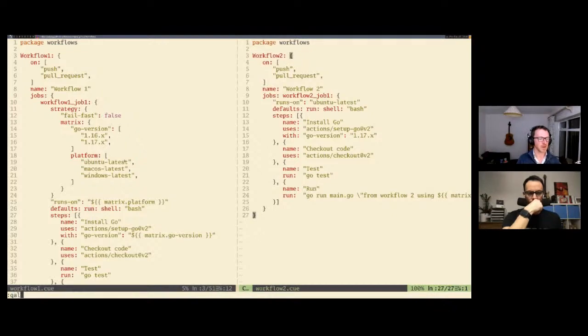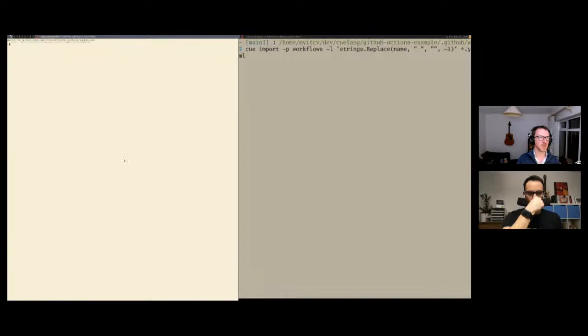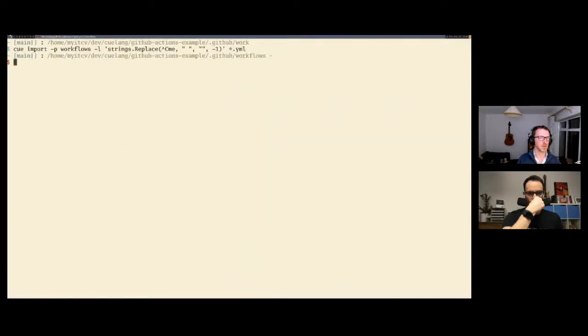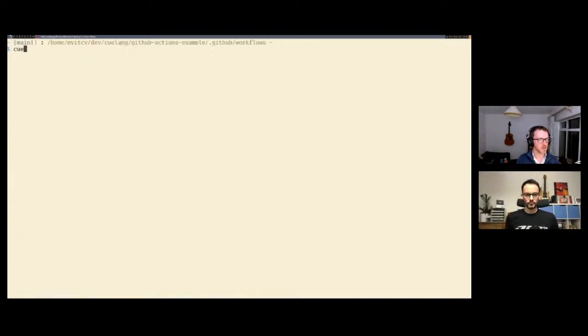And so the way you can do that, let me just clear the screen again, say Q import, say, well, fine, when I'm importing from these YAML files here, and let me just show you, we do it this way, Q help import. The -l flag here, which is also --path, basically is telling Q when you come across an object, where should you put it? And each YAML file represents a separate object in this situation. So let's just clear that again.